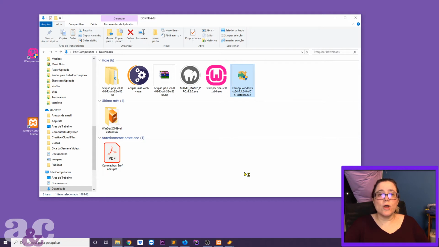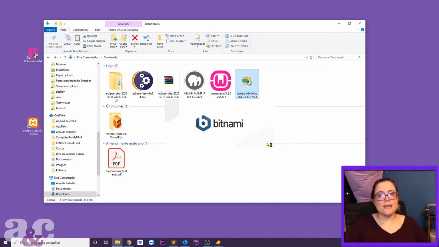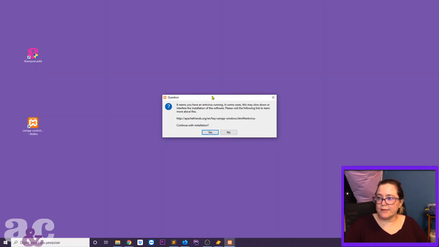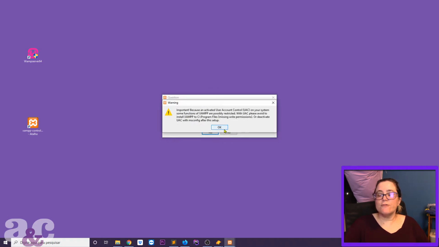I'm going to show you on Windows, but again, installation on the others is the same: you follow the same steps that you follow in any other software you're installing. I'm going to click yes here. It's going to say you have an antivirus. Don't sweat about the antivirus, just click yes. If you're not on the administrator account, it's also going to tell you that the account might have a problem, but you click OK. I never had a problem, but I always work in the administrator account. Don't worry about that, just click OK.